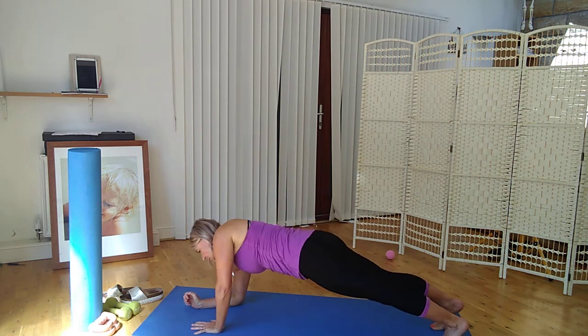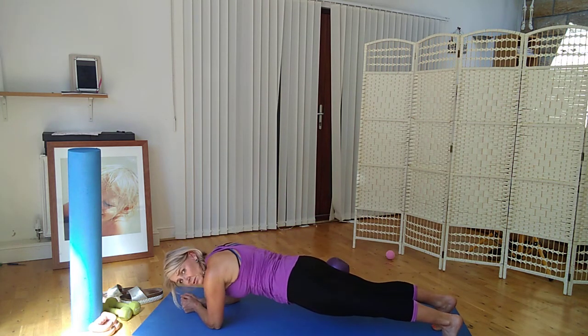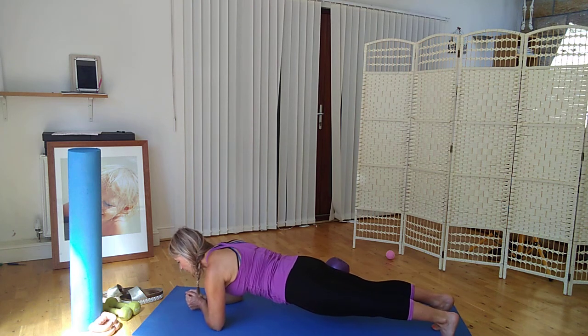So we're just going to, from this position, come down into your forearm plank. Just draw the navel in, slide the scapula down. Let's just see if we can hold. Keep drawing that core in. We're only going to do about 30 seconds. Nothing too major.